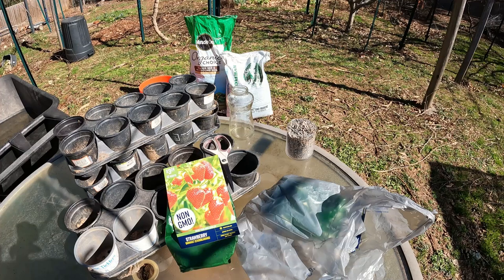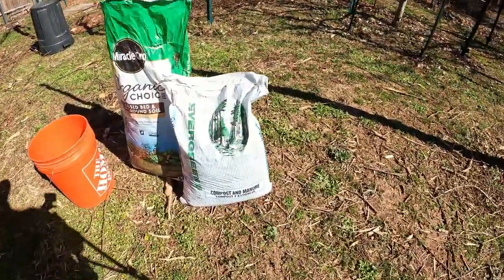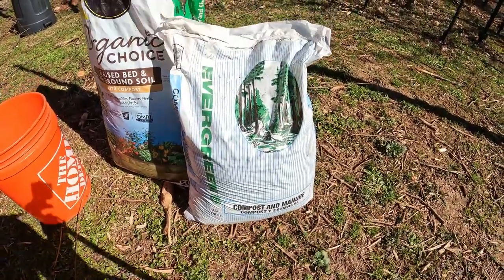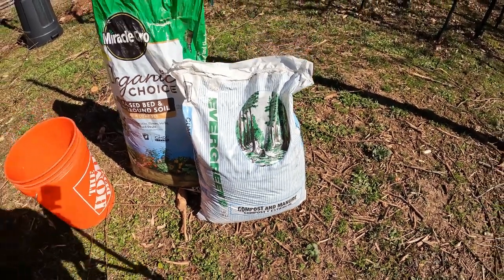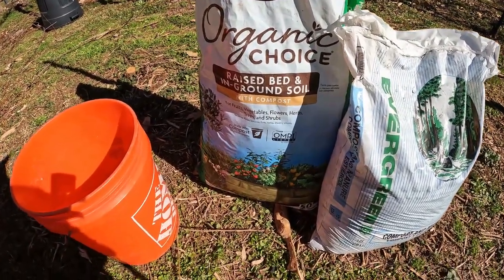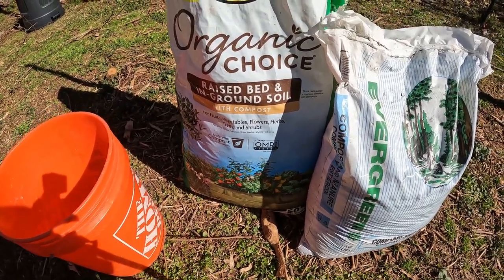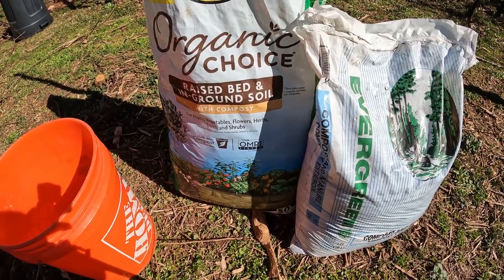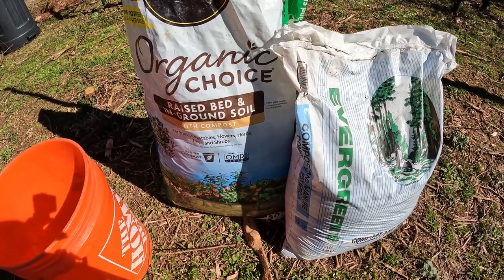Okay, so the first thing we're going to do is mix some special soil for these strawberry plants, and what I'm going to use is the Evergreen compost and manure, and I get that at Lowe's. It's a little over $4 a bag now. And then this Miracle-Gro Organic Choice raised bed and in-ground soil with compost. I get this one at Costco, but you can get it at, I think, Home Depot and Lowe's also, or any garden center that carries the Miracle-Gro products.